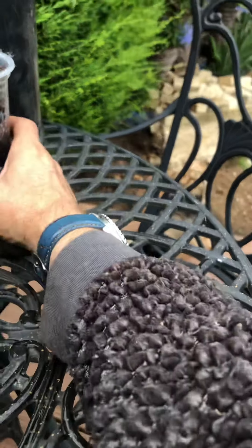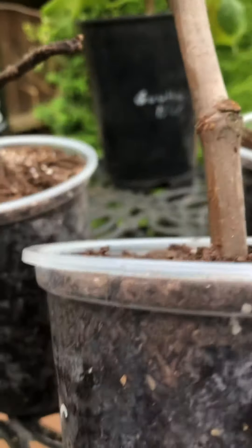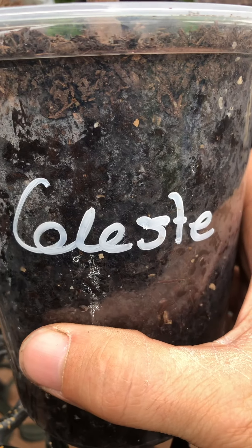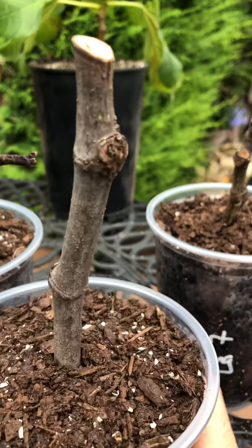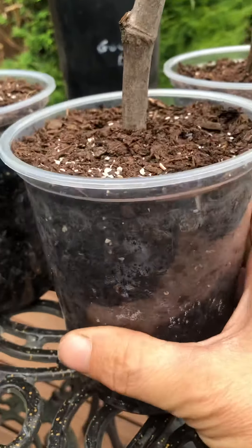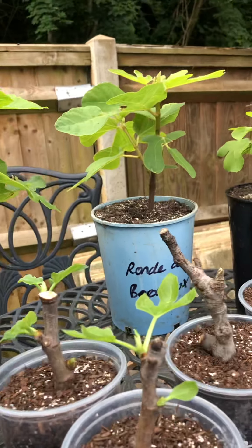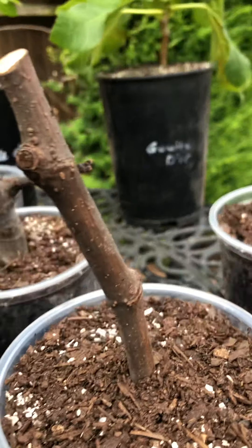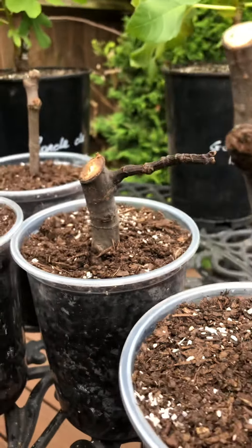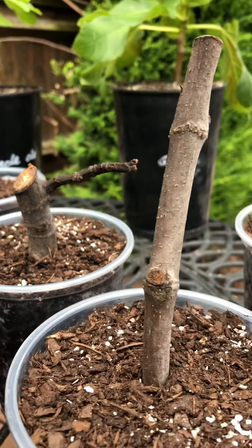That's the Celeste we've already seen, and then Desert King — another really hardy variety. Not as hardy as the Celeste. I've been told that for beginners, Celeste will actually provide fruit regularly in our climate, and that's obviously what we want as growers. But it fascinates me how the propagation side — creating roots which then create little shrubby bushes and then grow into huge trees. Desert King is rare as rocking horse to get hold of a cutting like this.